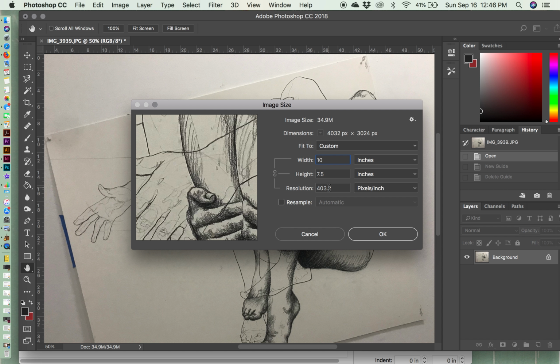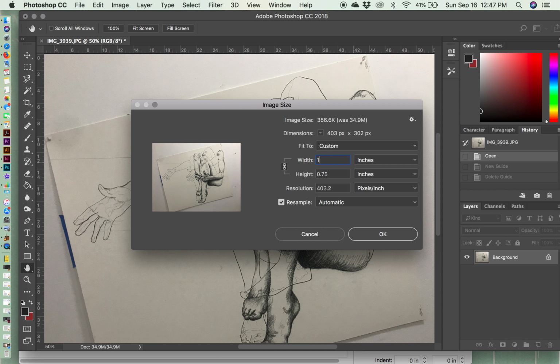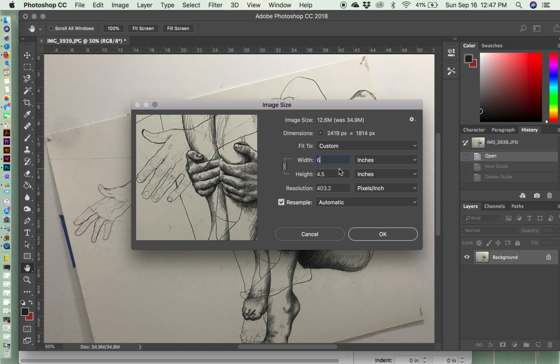So that's more than normally what I would need for print, and it's going to be somewhat of a large document size. If you choose something like resample, that means that you're changing the amount of pixels and you're manipulating that. So if I did this and then I tried to change the document size from here, it is not going to change the size of the resolution.